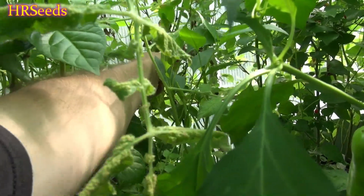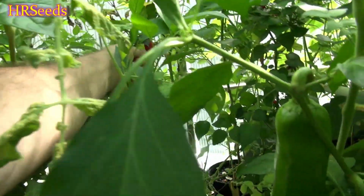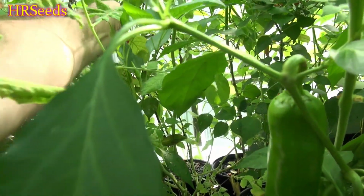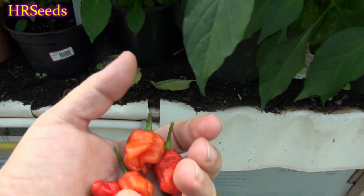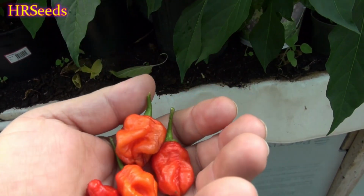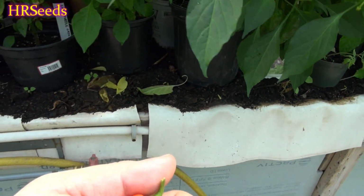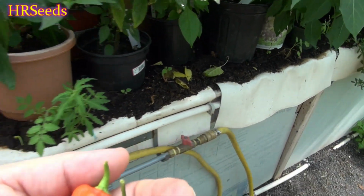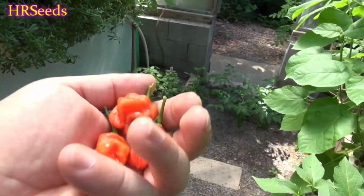Hopefully they don't have any insects, holes in them. The ones that actually fell, these are a couple of small ones. These didn't get the blackening in it because they're just simply not exposed to the sunlight enough. So, unfortunately, you're not going to see the blackening on that. They're kind of just going to ripen red like this.